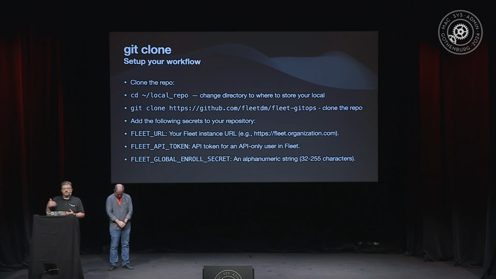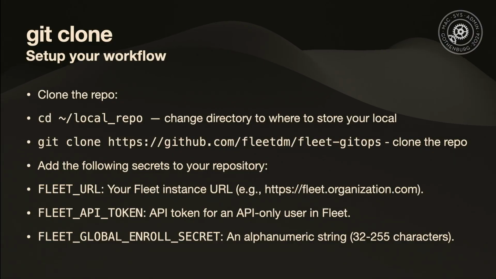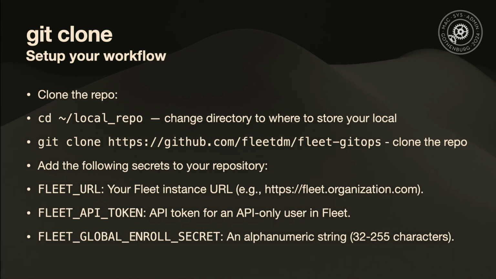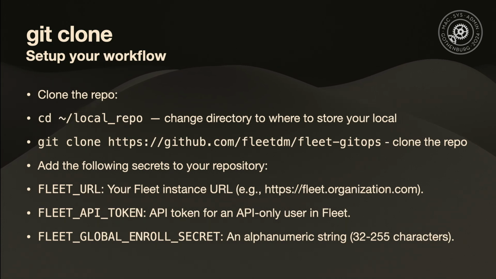So to use this example GitOps repo, you can start by cloning the repository. Again, you can safely delete that teams folder if you're not using a paid product. For GitHub, add the required secrets in secrets for that. And then if you're using GitLab, again, we have a GitLab CI YAML file out there for GitLab-specific CI/CD.